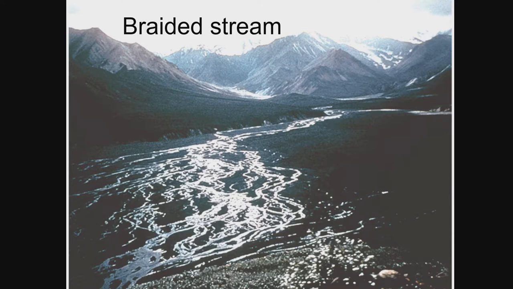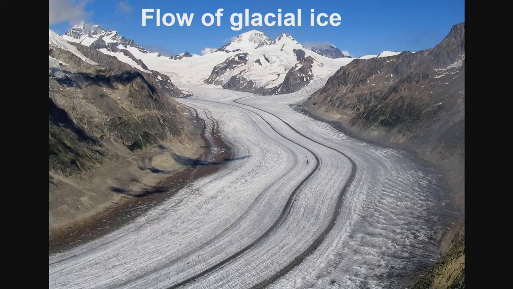Braided streams. Well, you see why it gets its name. Look at how the water there is divided into so many different little channels, just like braided hair or braided twine. And basically what we're seeing here in New Zealand is the mountains are eroding so fast, the physical disintegration of the rocks is so fast that the river can't even keep up with it all and carry it away. It's got so much sediment waiting to be carried, it can only carry away large amounts during times of big floods. But we're seeing running water doing its work there again.